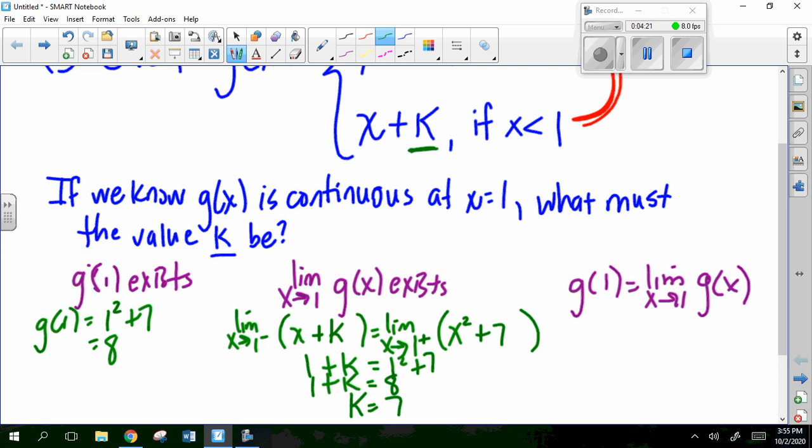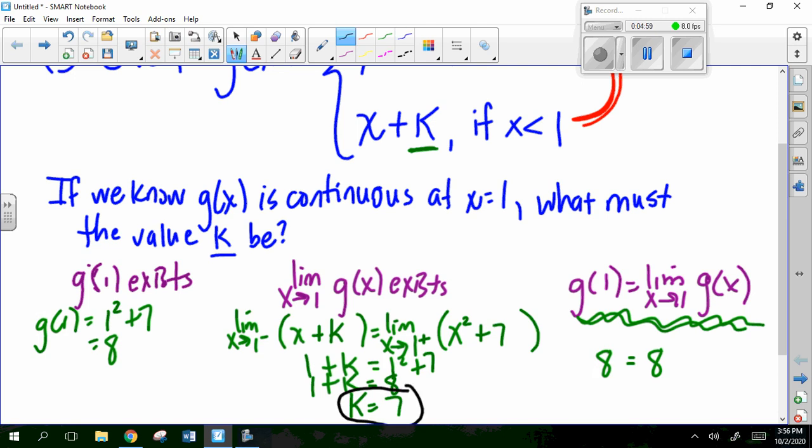And so then this third criterion over here at the end, that is just something you can use to double check yourself. So we know g of 1 is 8, and as long as k is 7, plug k back in and the 1 for x at the same time and check your limit from the left and right, you get 8 equals 8. So the limit does exist and it is 8. So this last piece here is just a verifying step. But again, I really just asked you to solve for k, and we did.